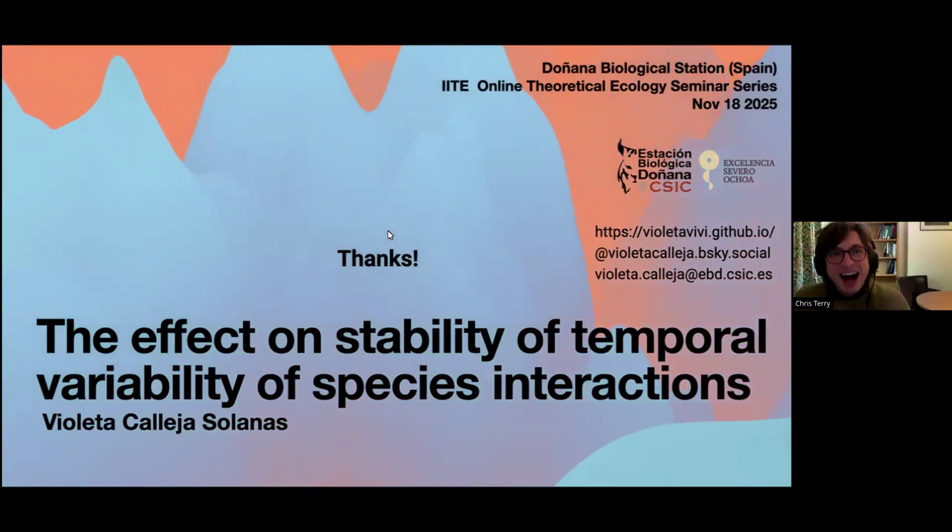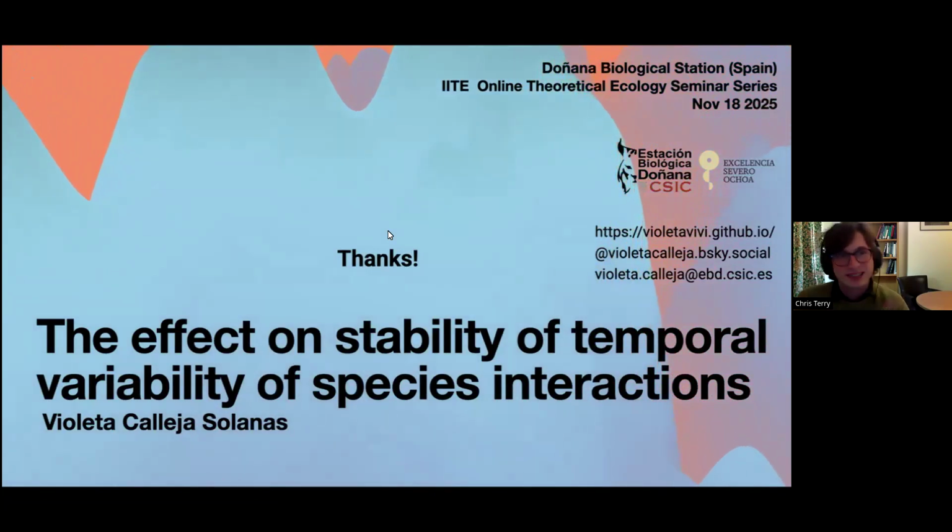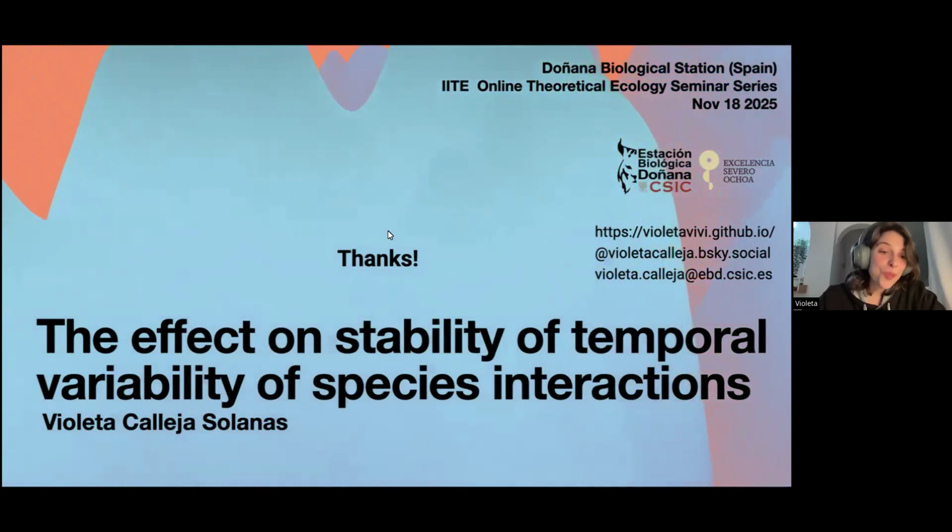Classic. I wondered if you could unpack a bit more what you mean by adapt the intrinsic growth rates in order to be able to coexist. Are you suggesting that species in some way reduce their growth rates in order to be able to fit in with the community? Or what's the kind of insight behind that part? No, okay, but that was an abuse of language.